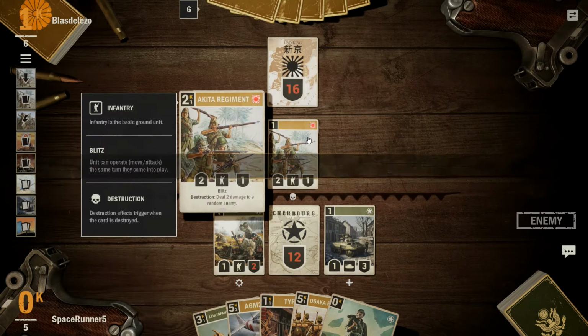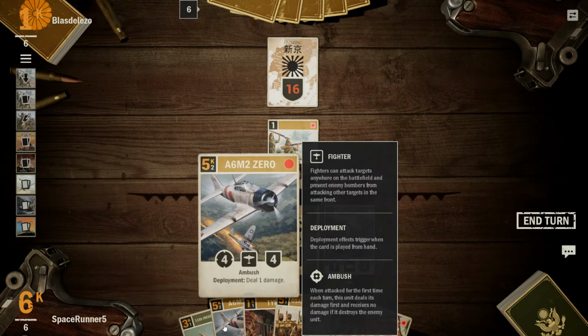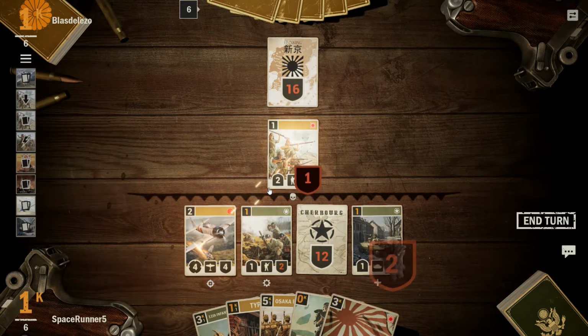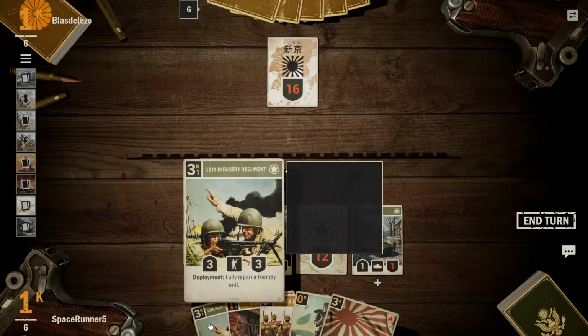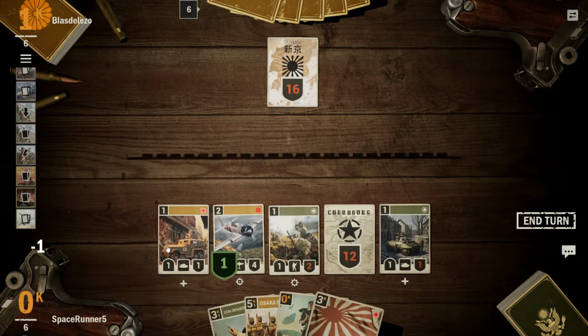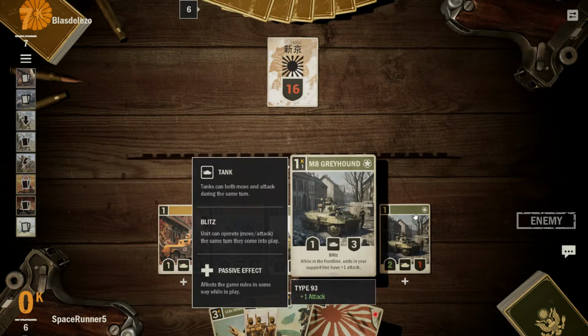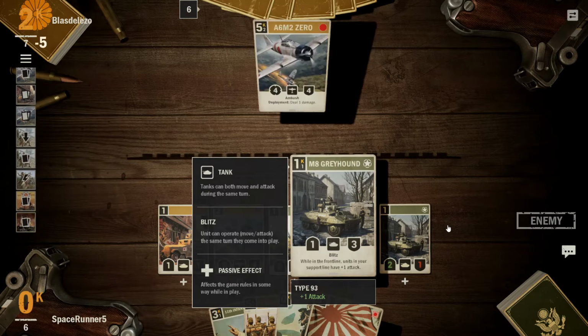Okay, well we're going to deploy our 0 so that'll just get rid of that card. We don't have to deal with it. He'll still get to do his damage, but that's okay. And then we'll deploy our Type 95, or 95, 93, just so we can get an additional attack on everything. We're probably going to want to repair this tank, or the M8, with the infantry regiment, just so that this gets a little bit beefier.